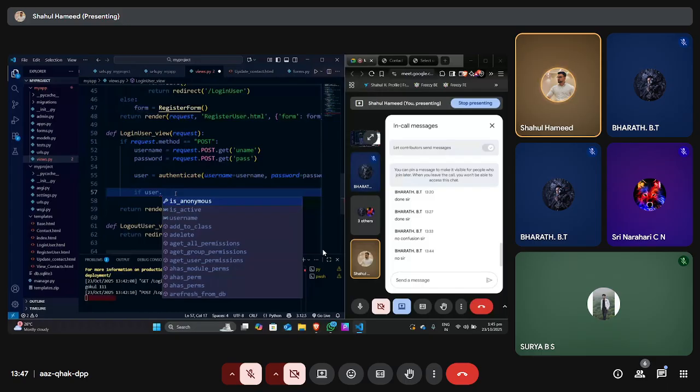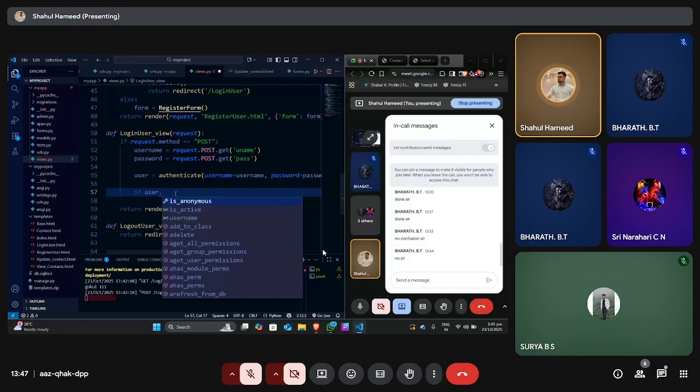Like this, it's not done. Okay, then login. User has not been able to login. Okay, not with this. I need to be logged in.